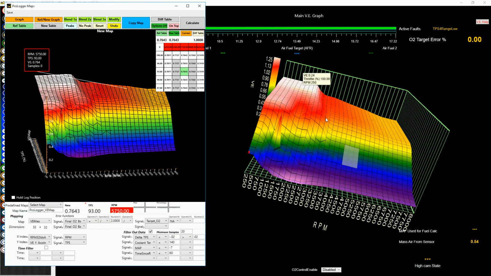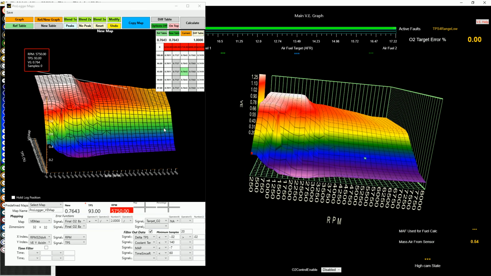Okay. So what I'll do is I'll kind of just jump back and forth if I want to make a bunch of other changes and see, like right here, I notice right away that this isn't changing. I don't have enough samples here for this to change. So that's staying where it is. But the cells around it, I do have enough samples. So this is probably going to be too low for what I really want here.